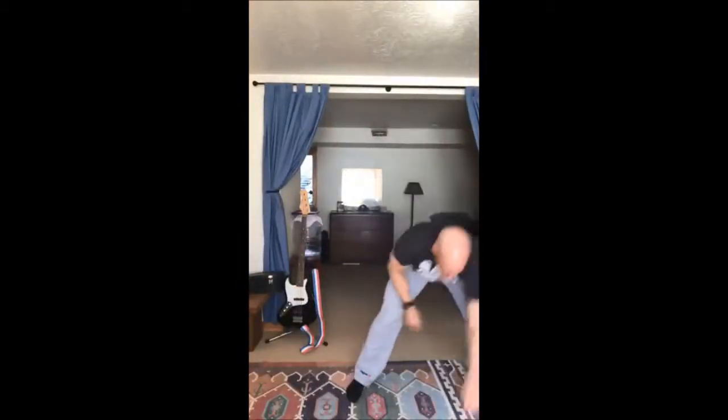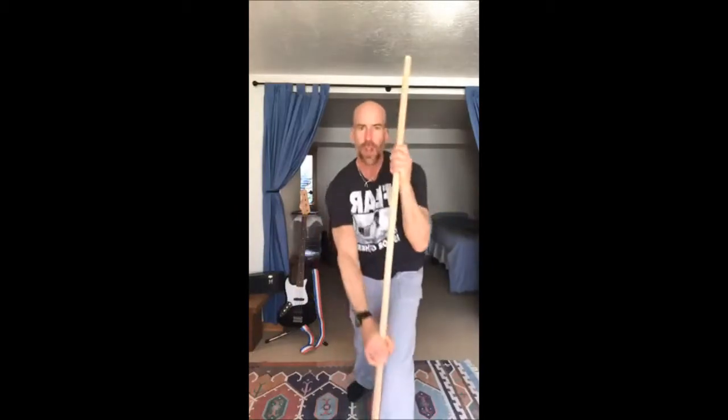So I'm going to show you a quick drill, because we want to make sure we're good and stretched out today, that you can do with a health wand. This right here is a health wand. 5 feet in diameter, 1 inch thick, hickory. A simple drill like this in the middle of the afternoon, holding your wand like this with the triangle position of your arms. All you gotta do is this. You see my right arm? Spiral. Left shoulder, spiral. Right shoulder, spiral.